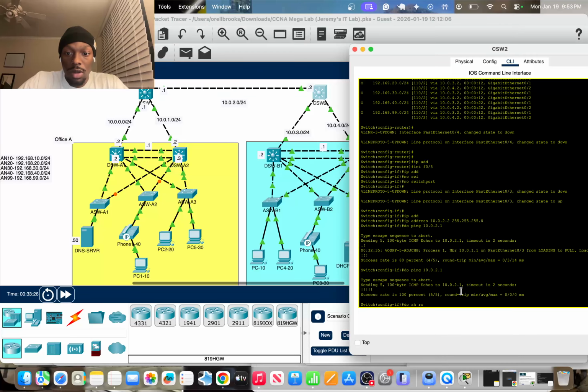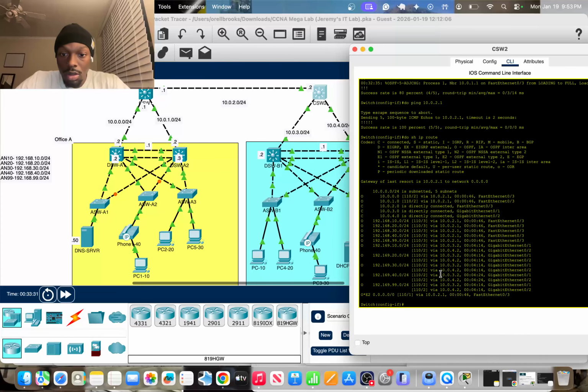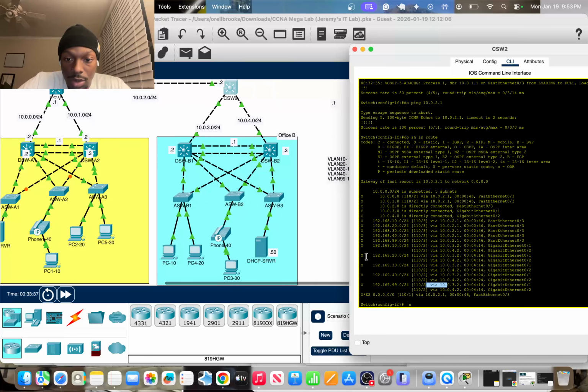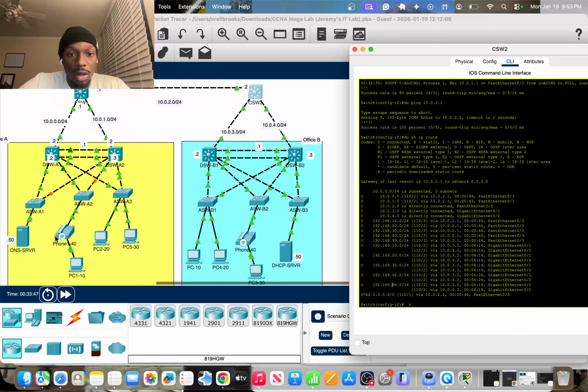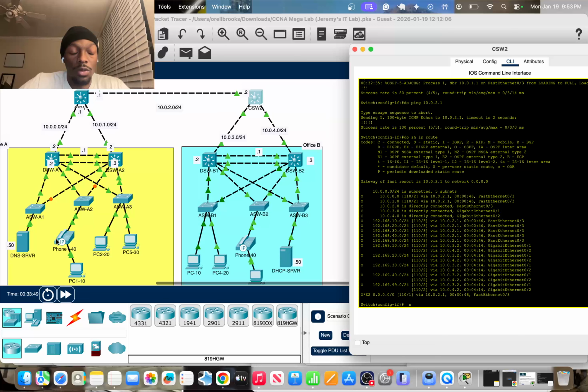And this router right here already has routes to our DHCP server at 192.169.99. So our devices should be able to receive IP addresses via DHCP.